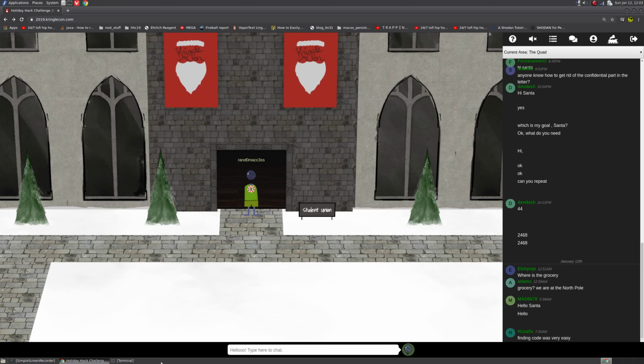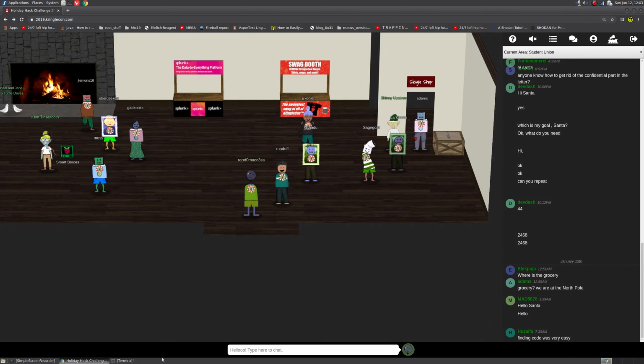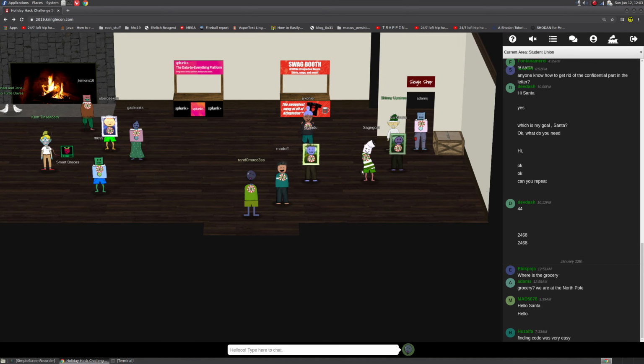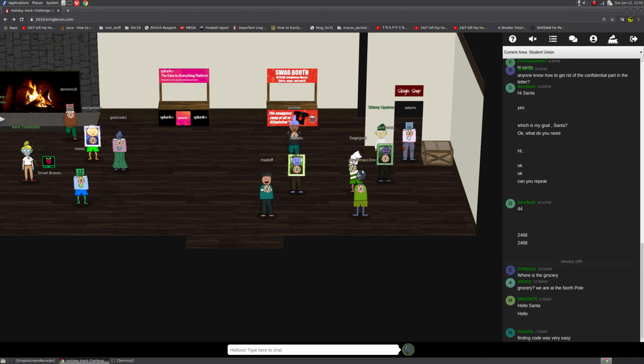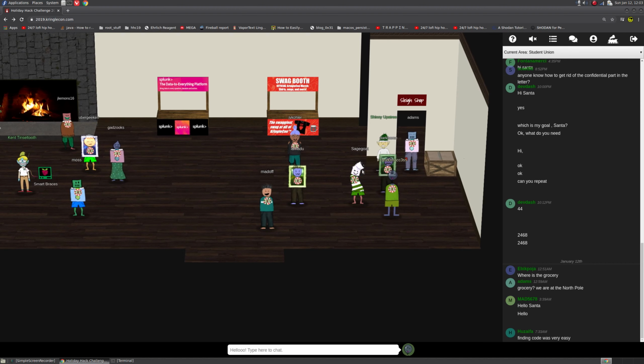After completing the Frito Sleigh CAPTCHA challenge, if you go into the Student Union building, you'll see that a crate appears outside of the Sleigh shop. And if you go talk to Shinny up a tree, he'll tell you that he figured it all out and that he put the name of the perpetrator of the cybersecurity events at Elf University in this crate, which is locked by 10 locks.